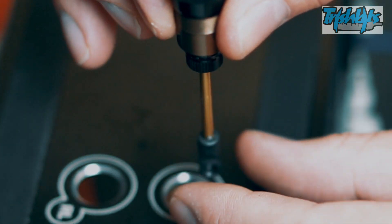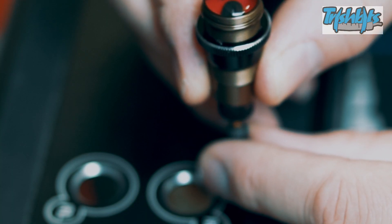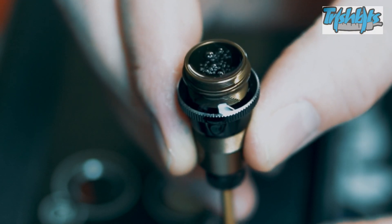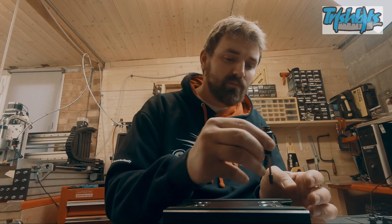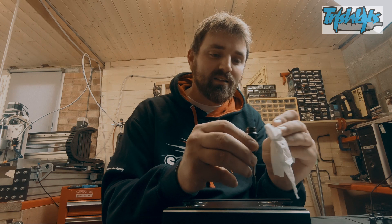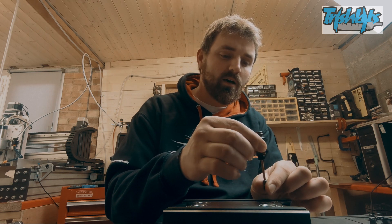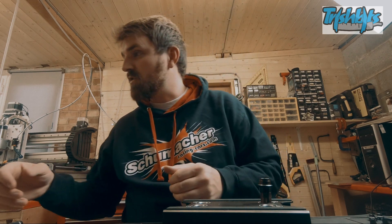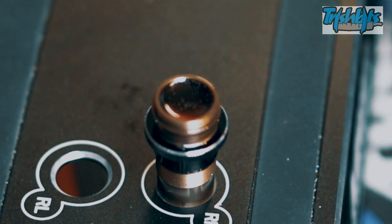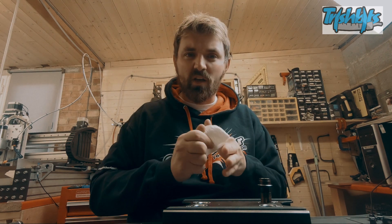As we push the shaft in it creates a cavity underneath with air in it, and as we pull it up it creates lovely bubbles. I've got a bit on my finger - I'll give that a wipe. You can see there are some nice bubbles in there and a bit of oil on the side - it's never an easy process. That's going to sit there and let all the bubbles come up to the top. You can go up and down again just to make sure you've got it covered. Make sure your fingers are clean - have kitchen roll and baby wipes to hand so you can give things a good clean.